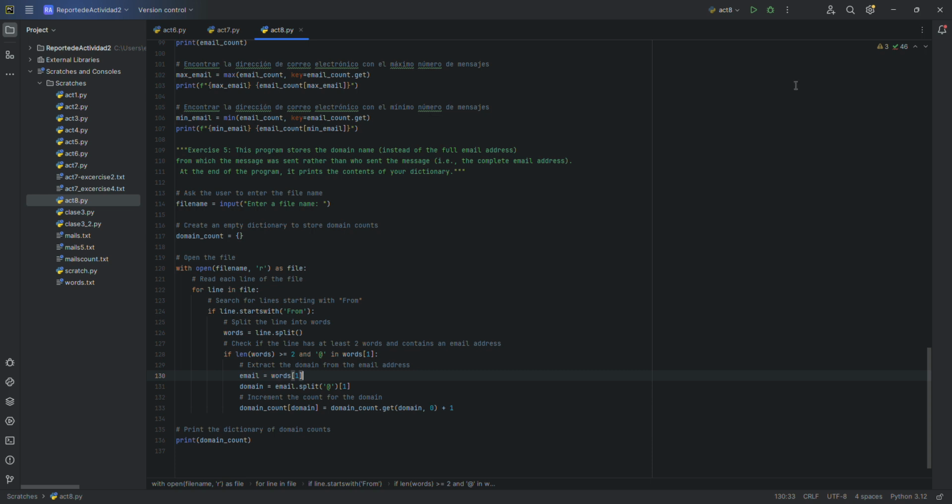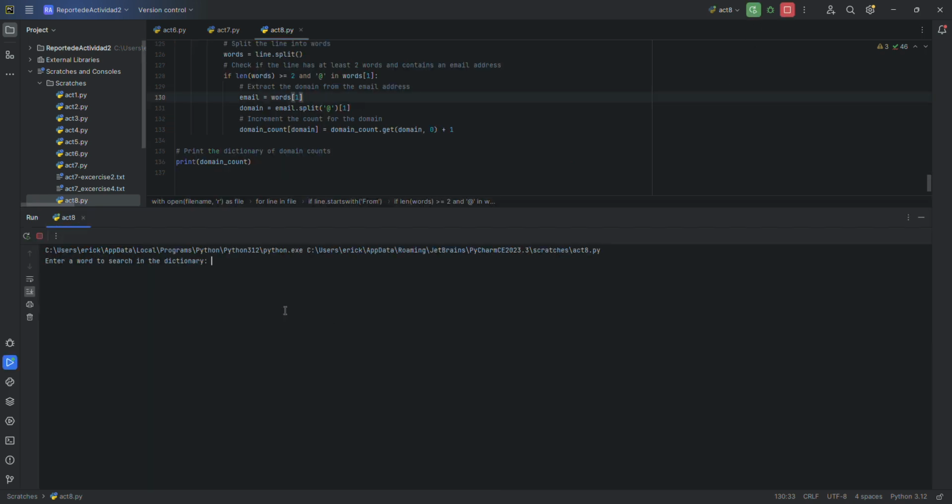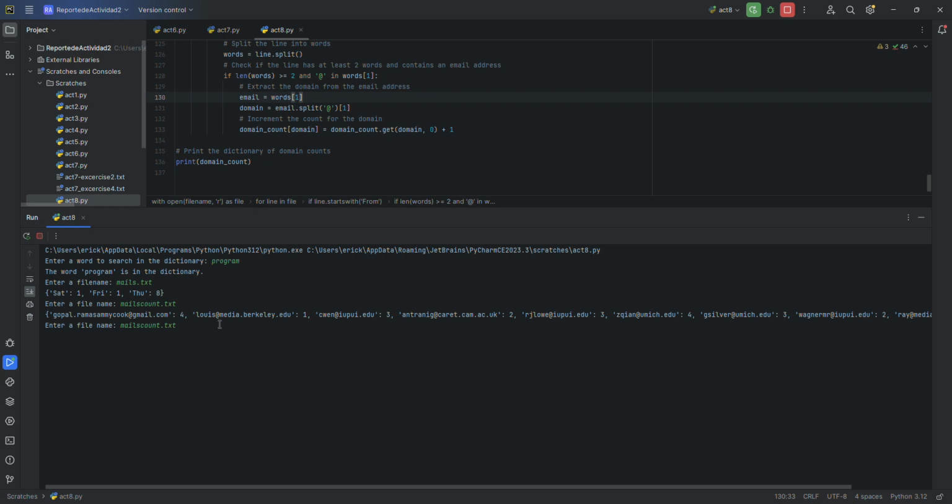So let's run the program. Let's type down the program here. Now it was mails in the second one. It was mails count for the third one. It was mails count for the fourth one. And finally, enter a file name.